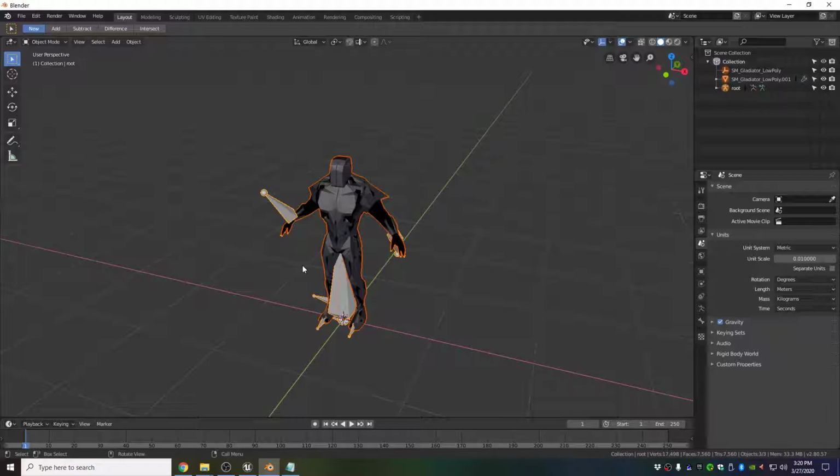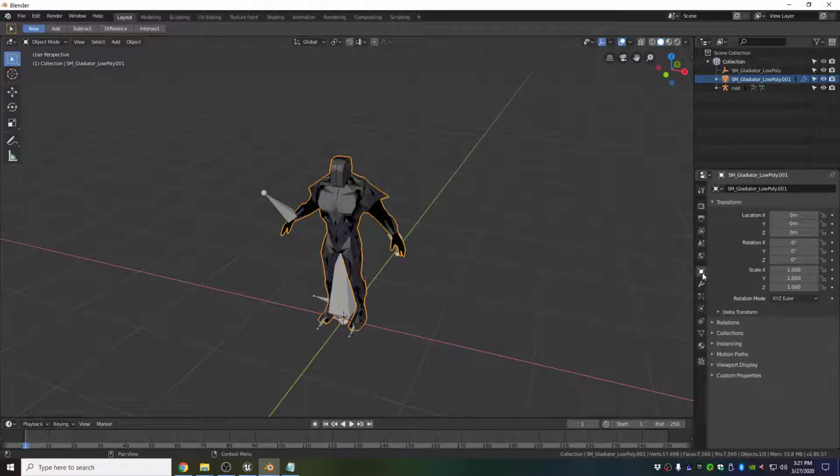Let's see what's next. We want to actually break the connection between the mesh and the skeleton. So we first select the mesh and then go to, I believe it's Object, Relations, and we can see here this parent. It's parented to the root. So the root is the armature or the skeleton. So that's really what this is. It's just a mesh and a skeleton mixed together.